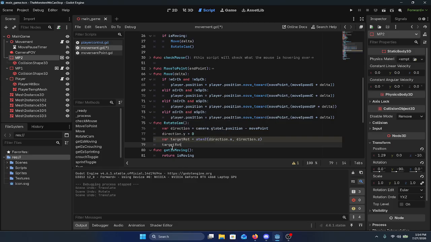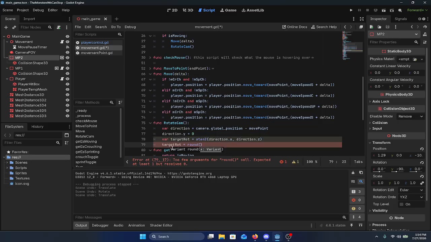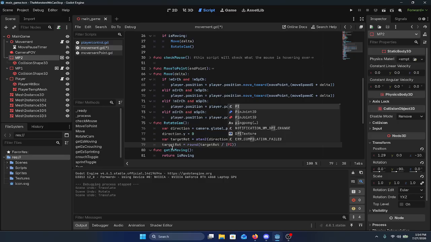Target rotation, we round it. We're rounding the target rotation. This is a little formula I am looking up. I am not taking credit for coming up with this on the spot because that would put me on a pillar. Pi divided by 2.0.